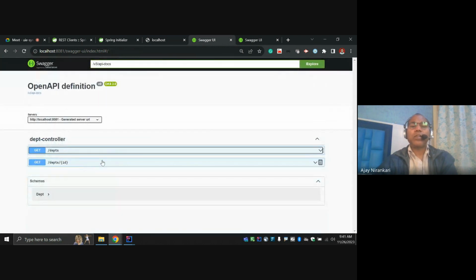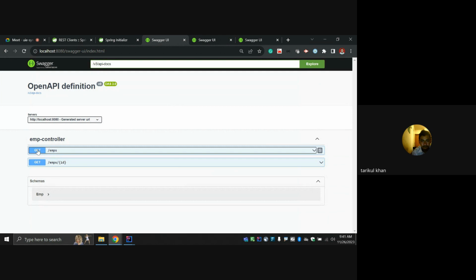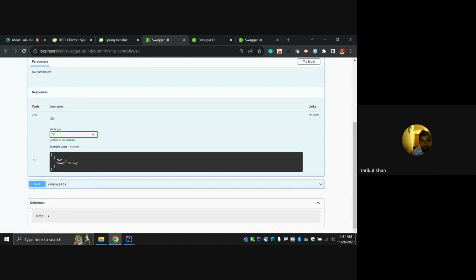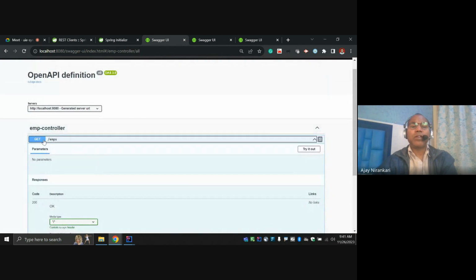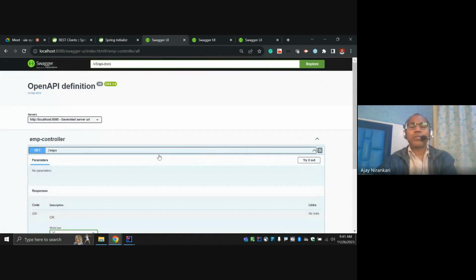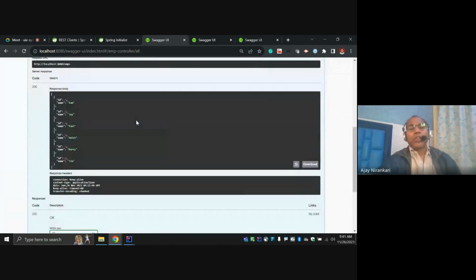That's good. Similarly, now check this Swagger. Is this also working? This data is loaded by the server, and yes, it comes from our H2 database.